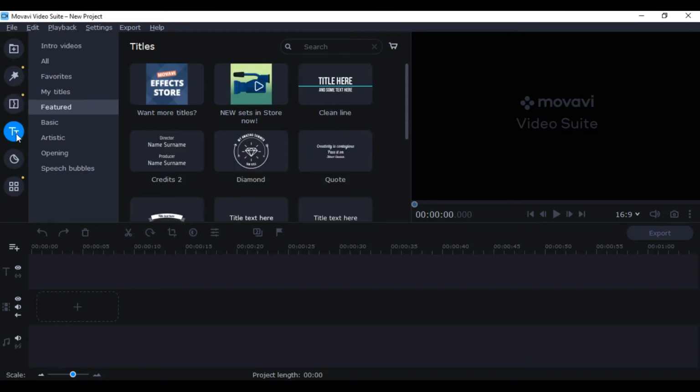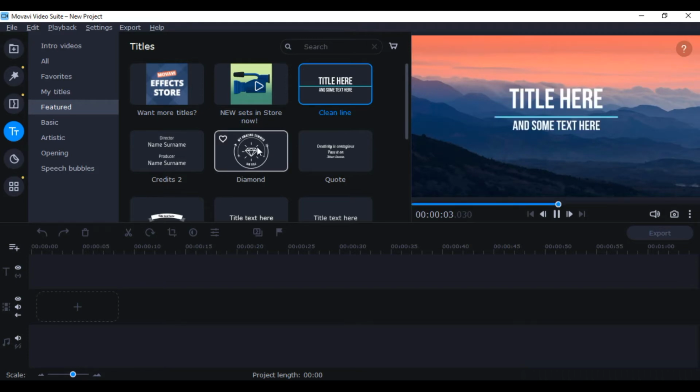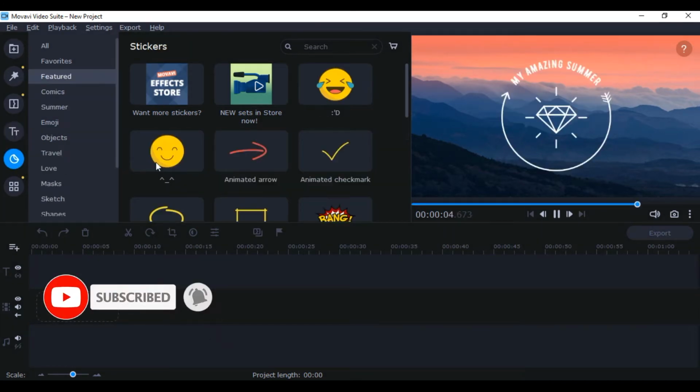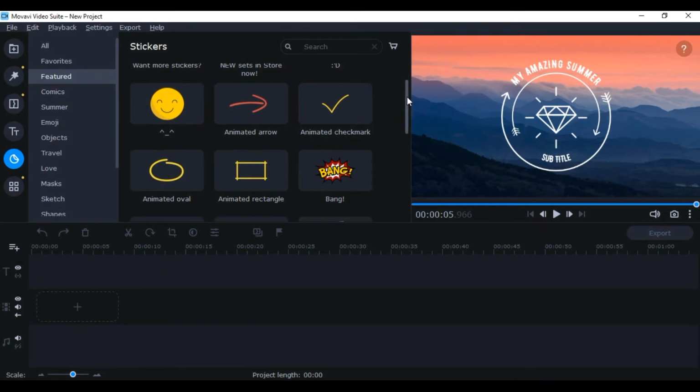On the text section here, you can find intro and other text animation and all those things that appear something like this when you are trying to edit a video. You see the way it appears, those types of text that appear when you are making a video. So that is what you can do on the text section. Here is where you can add icons, direction, marks, smiles, emoji and all those kinds of things you can do on this software.